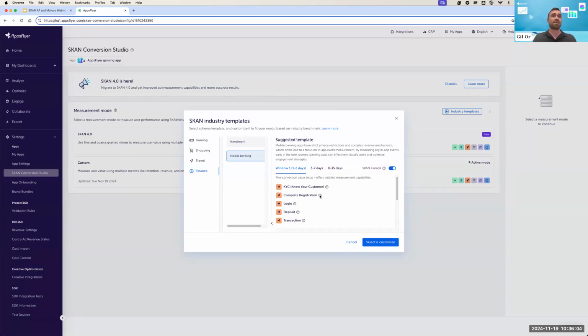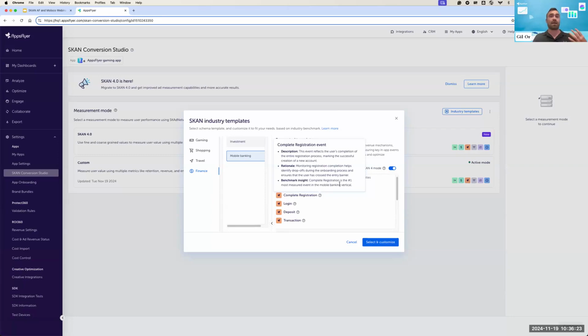So you can see here that the most dominant event is basically complete registration. As you can see in the benchmark insight, this is the first most measured event. And sometimes in mobile banking apps, they even decided to break this down into a few sub-steps.